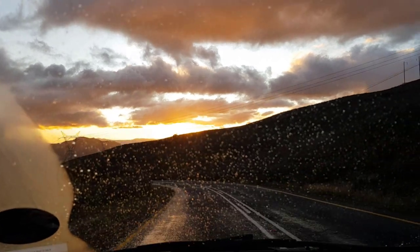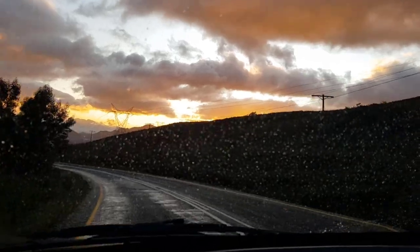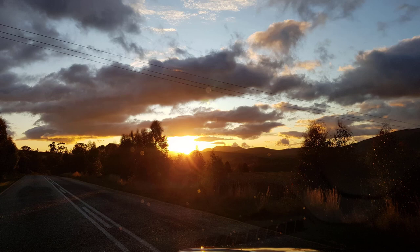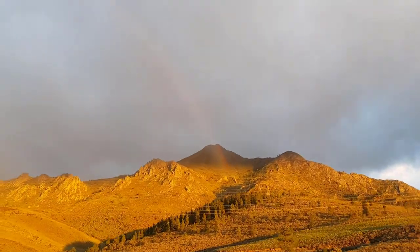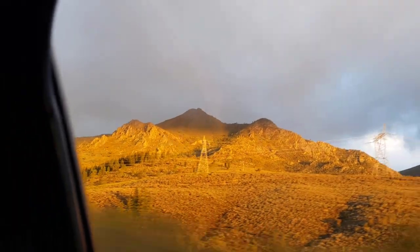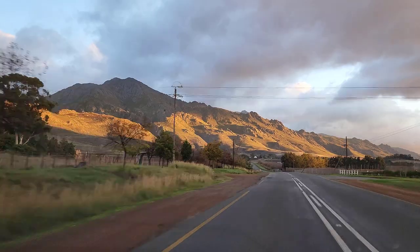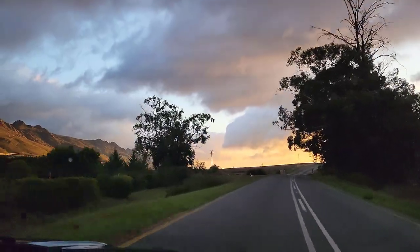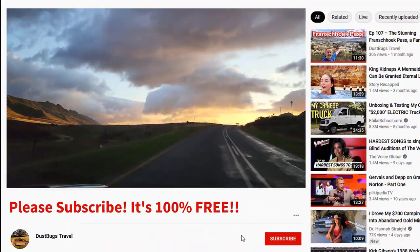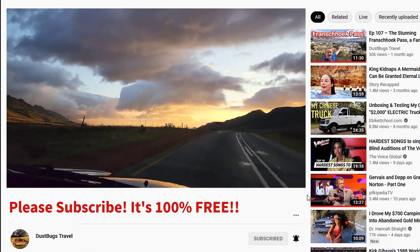The sun has just risen and now it's gotten behind the mountain. I'm looking for the pot of gold — the whole mountain looks made of gold now. Check out those mountains, the spotlights on them. Beautiful. I don't know if you can see those clouds — they look pretty intimidating. The mine is cleared. Wow.